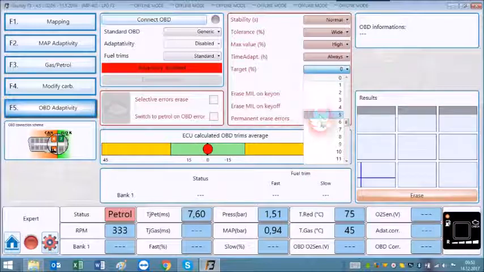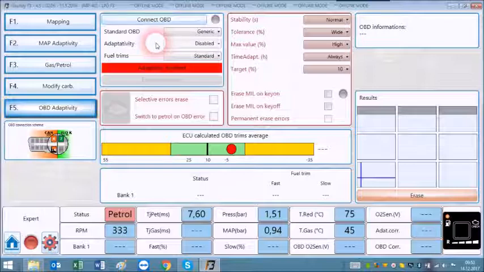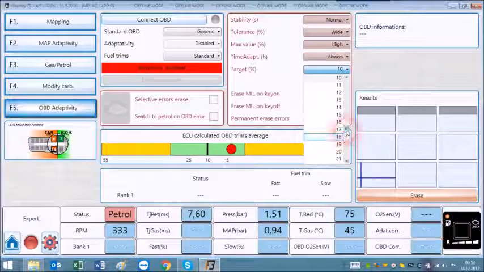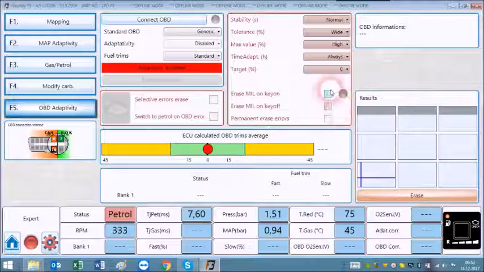So if you make it 10, our OBD adaptivity function every time will try to get this red ball into this 10 position. But we always choose 0 as the percentage of target.